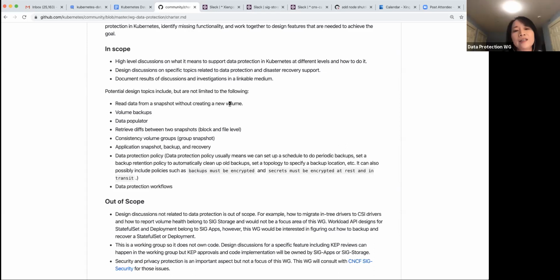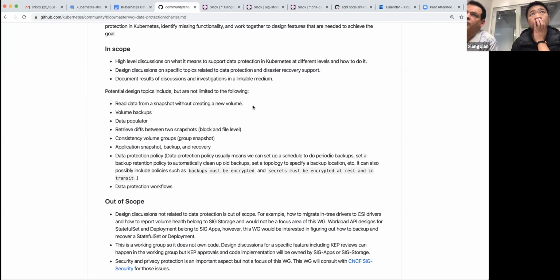Oh, okay. Yeah, someone brought this up, I think. We don't really have any design for this one. So basically, currently, you could create a new volume from the snapshot, so that's like a whole volume, right? This is data from snapshot, meaning that you can just directly mount the snapshot and read from it directly. So you don't have to create another volume from it, to make it faster. What's the purpose of reading from a snapshot? What's the use? For backup. This is for backup.